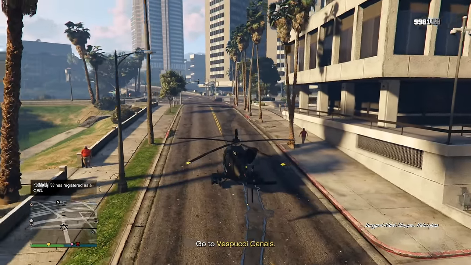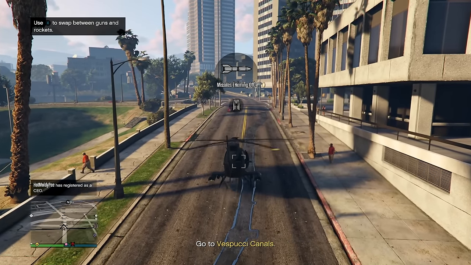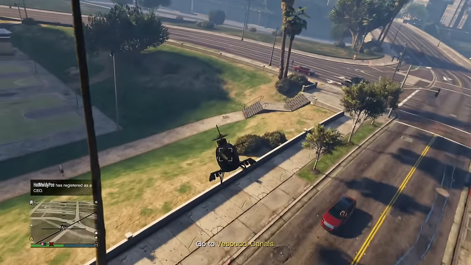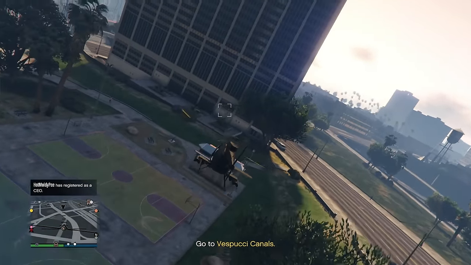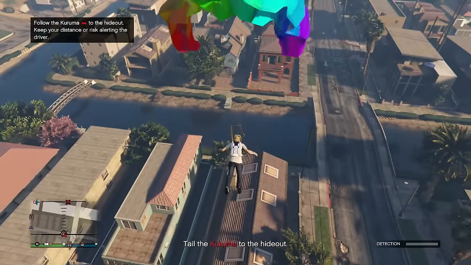So yeah, we're gonna get into our sparrow right here. Nope, this isn't a sparrow. Be smart. We're getting into our buzzard, and we're just gonna make it over to the location, and I'm just gonna jump out immediately. We're not trying to attack him. We're just trying to do our thing. So we've made it over to Vespucci Canals. All we had to do. He's already back in his Deluxo.